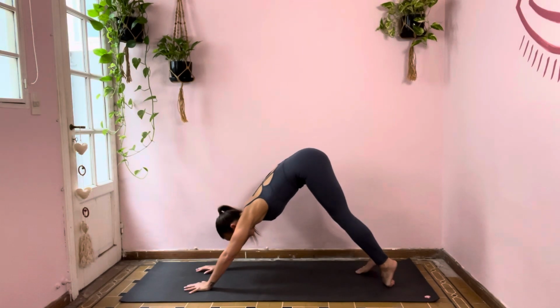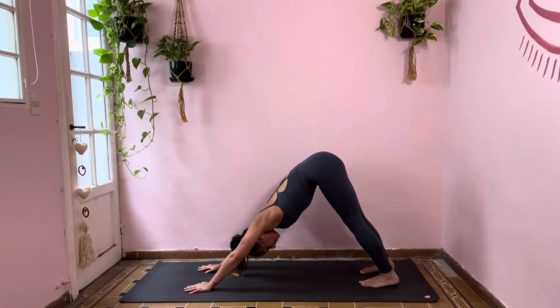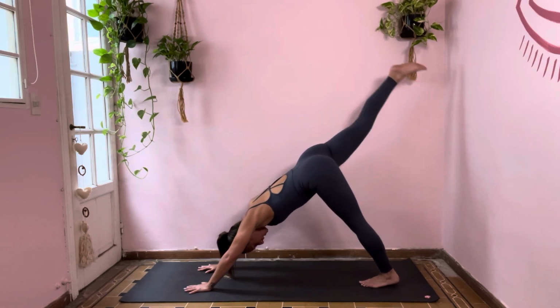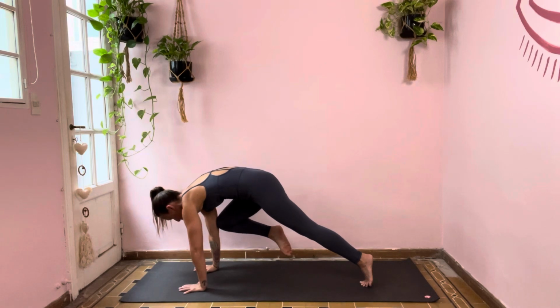Exhale, down dog. Beautiful. Settle into a nice strong down dog. And we're going to work a little bit of pigeon into this session. So what I'd like you to do is inhale, lift the right leg high. Bring the right knee towards the right tricep and hold it there, hovering in a plank position, so shoulders are over wrists, right knee to right tricep.